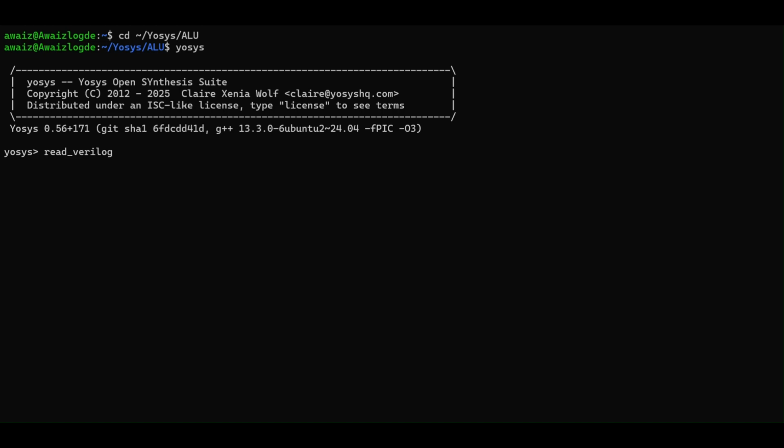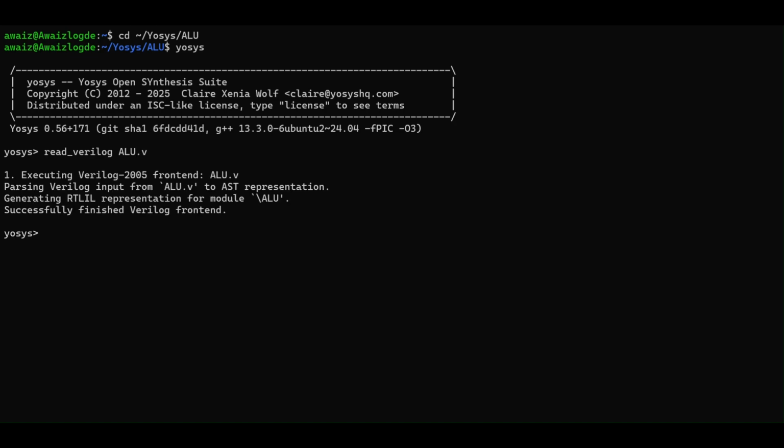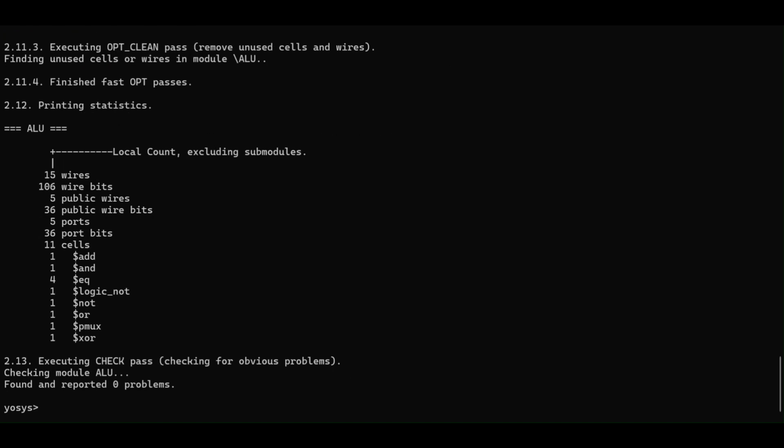We will provide two inputs, the first being our RTL code, ALU.v, and the second being the netlist we generated. Before that, we'll do a prep with the module name ALU. Found zero errors, then we'll do design -stash gold. We'll save the design with the name gold.